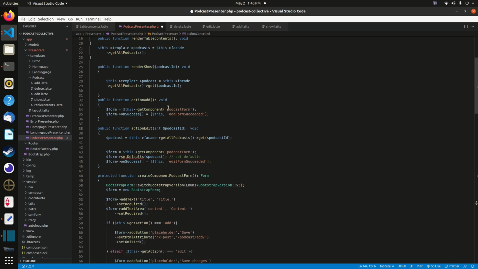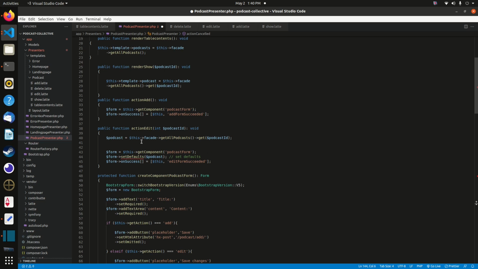We're creating a similar method called action edit, which can be reached by asking for podcast edit. Pardon me. It does a similar thing, although the difference here, of course, is that because we're editing an existing podcast entry, we've got to get its ID, and we've got to fill in that form with that particular entry for that podcast.